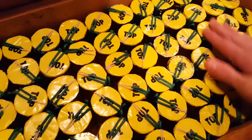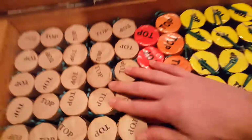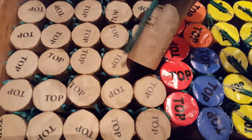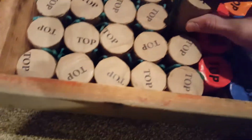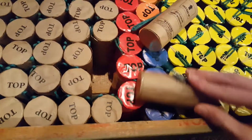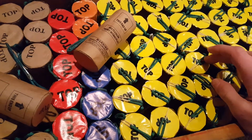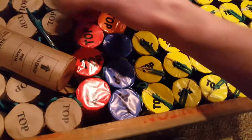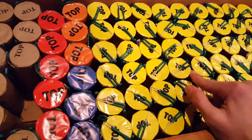You know, these Sky Titan shells, I highly recommend them. They've got a great quality build on them. Second favorite, Pro shells. I've got some of them left. Multicolor P8 crackles, just an example of an effect on those if you don't know what Pro shells are. Don't get me wrong, these Pro shells are amazing shells, as I'm sure some of you know. But I just prefer Sky Titans because they come with a high quality fiberglass tube. And the Pro shells do too, but I prefer the ones from the Sky Titans, and I'll pause it and show you why.